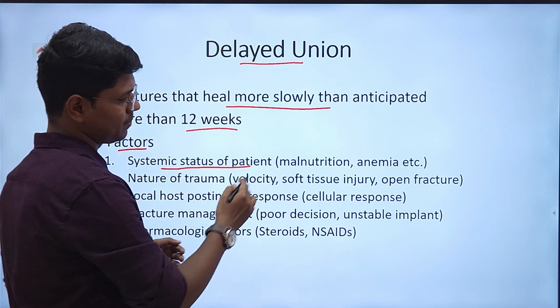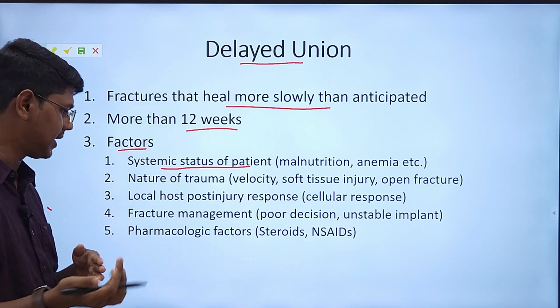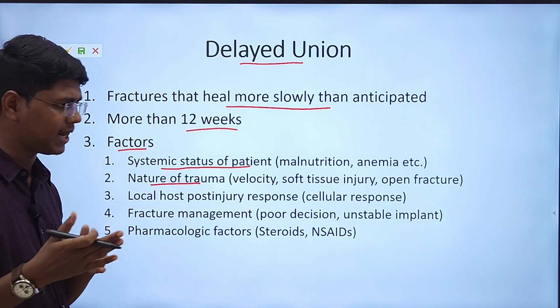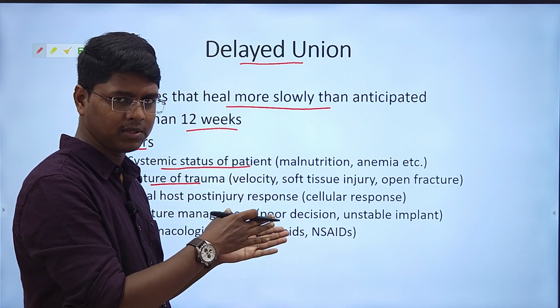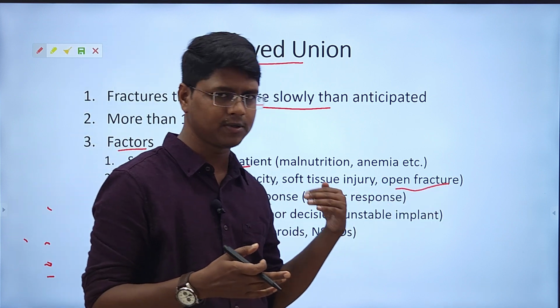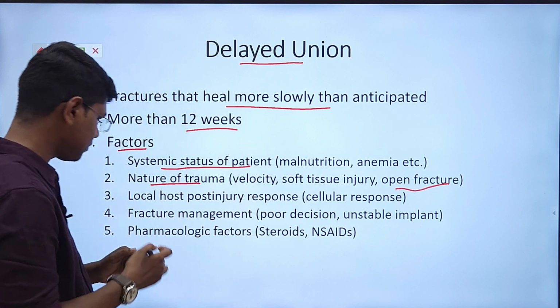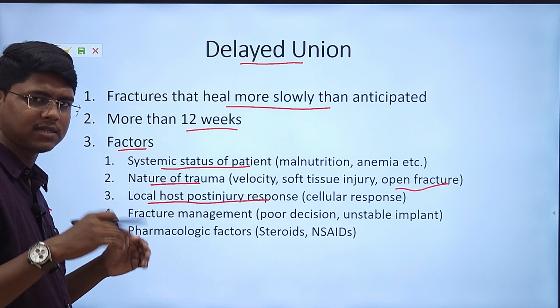Systemic status of the patient: if the animal is malnourished or anemic, it will get delayed. Nature of the trauma: high velocity wounds usually get delayed, or if there is extensive soft tissue injury, the soft tissue has to be revived first, then the fracture will heal. Comparing closed and open fractures, open fractures will get delayed. Local host post-injury response, like how the immune system of the patient responds.